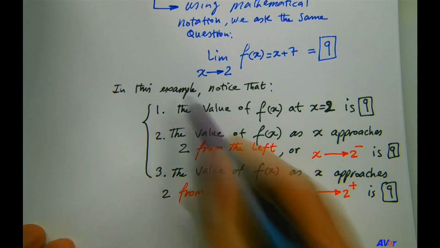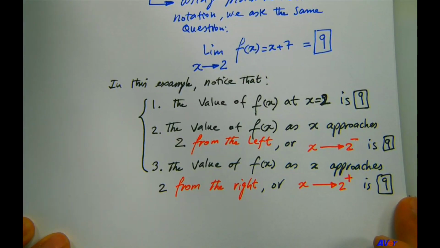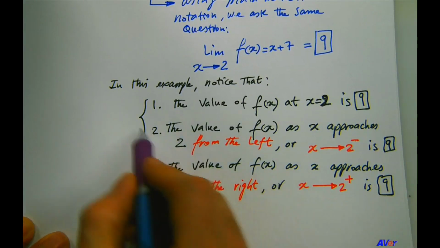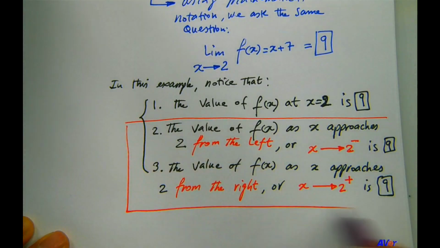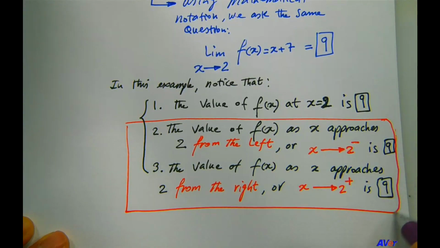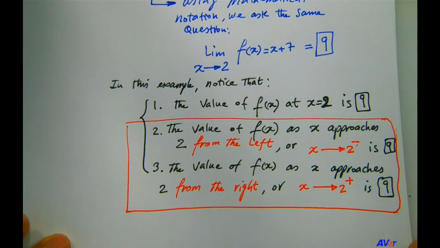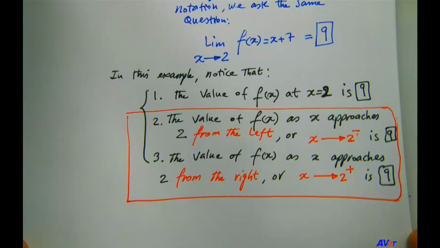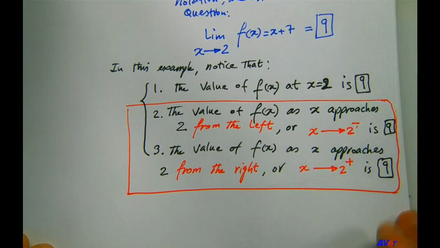So as these three refer to continuity, which we will look at in later sections, these two, if these two are valid, in other words, if you take the limit of a function from left and from right, and you get to the same number, then we say that the limit of the function exists and it's equal to 9.